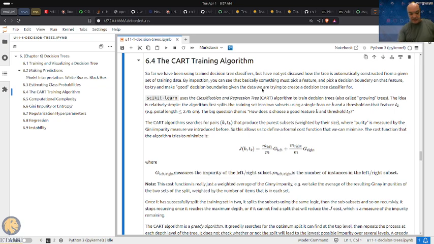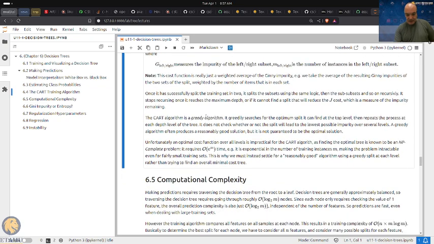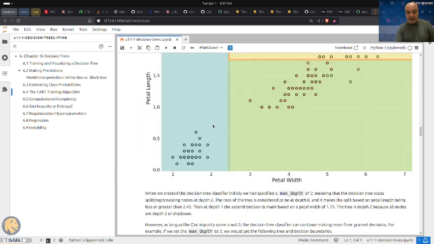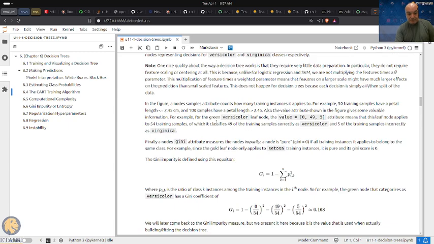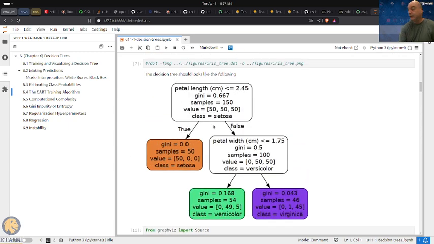Although, one difference: the CART algorithm is actually a greedy algorithm. If I can go back to the tree, what we're describing here is actually only done at each node individually. So when we first start creating this decision tree, we minimize the split at the very top.